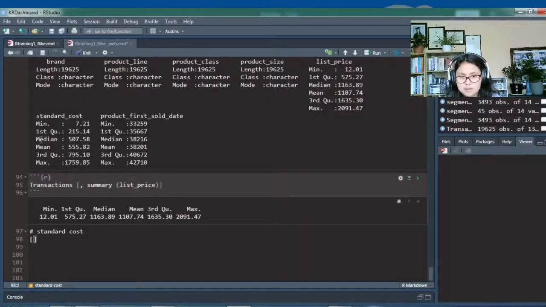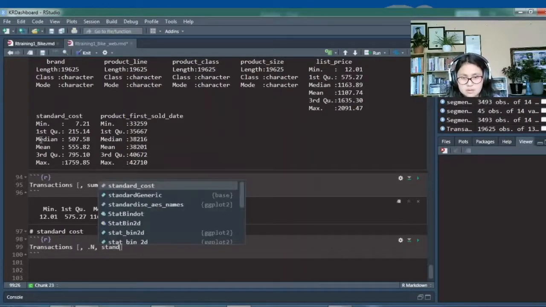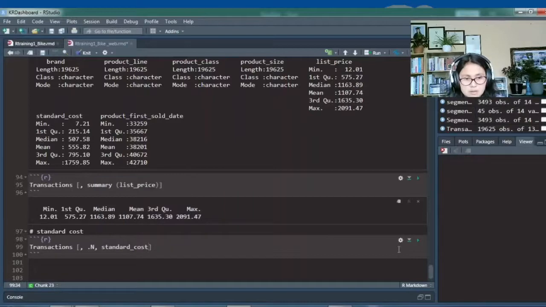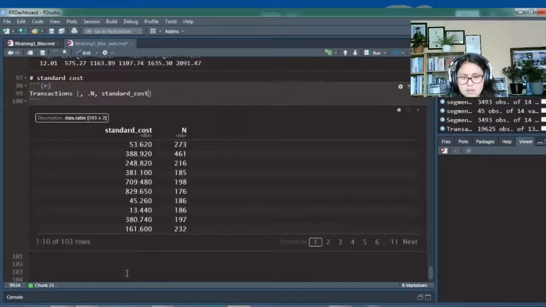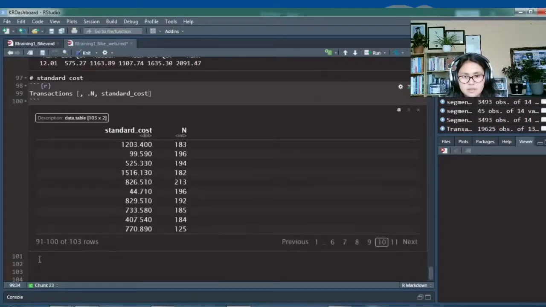And then we have to get the N by standard cost, to see what the N number is. Okay, it looks fine. Next, what will we be doing?